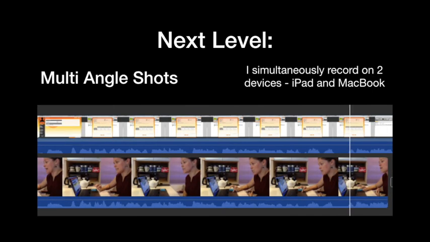Taking it to the next level, you can do multi-angle shots. And I only just started doing that in the last year, where I would actually set up 2 devices at the same time. I'd have my MacBook and my iPad, or my phone and my iPad, or something like that. And basically it's click record, and then I just kind of stand there and freeze.